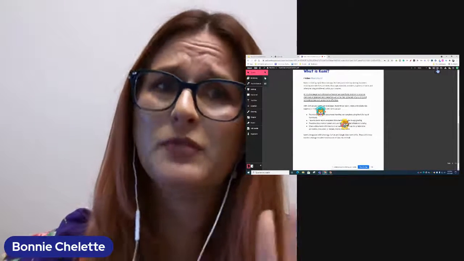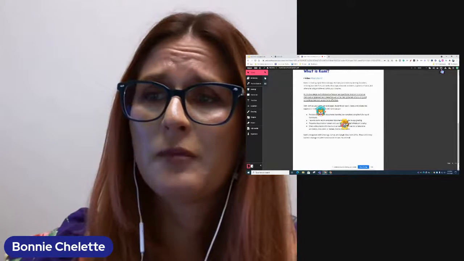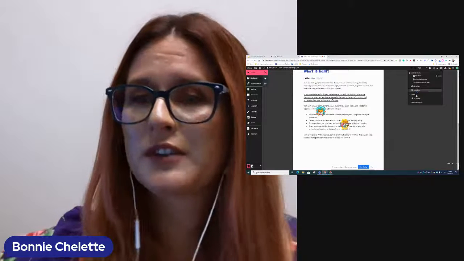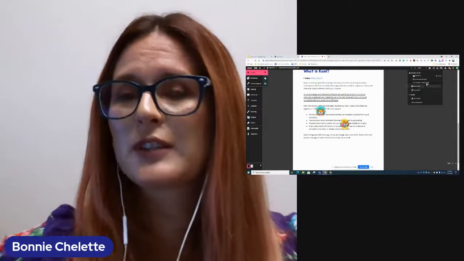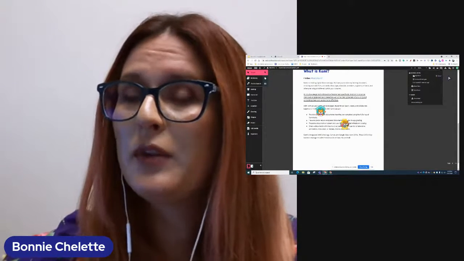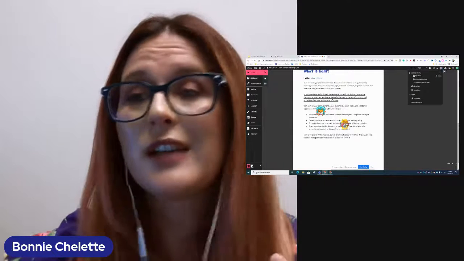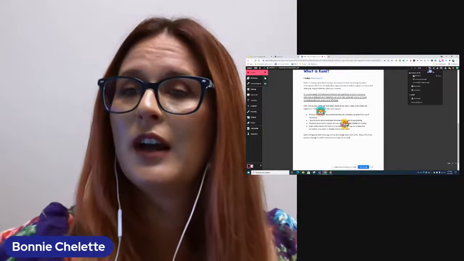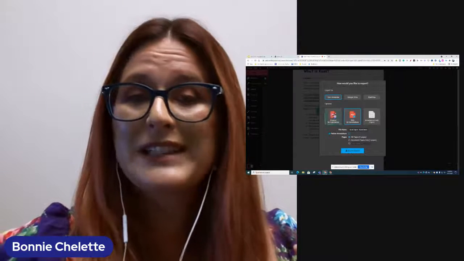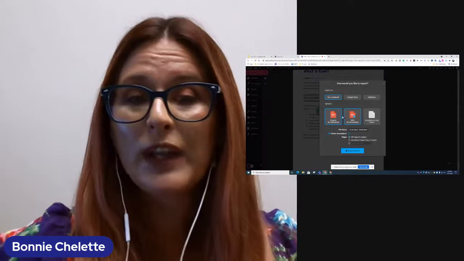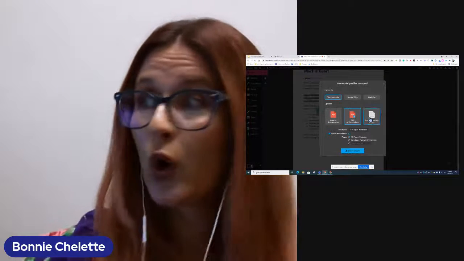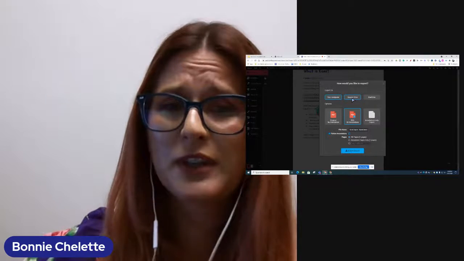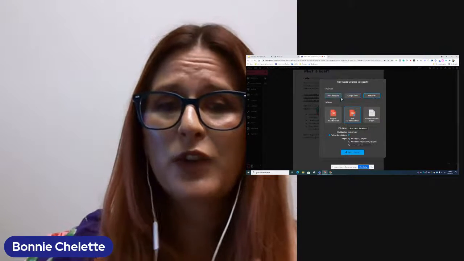Here's my print option, though, in the case you want to print it. Here's my save. Mine is on autosave, but if you need to download it, export it, anything like that, if you want to move it, you can go in that save button. A lot of students don't know what this floppy disk is, so you have to sometimes explain that. If I want to download it, I can download it no annotations, with annotations, or only annotations, which is pretty cool. And then I can export it to my computer, my Google Drive, or my OneDrive.